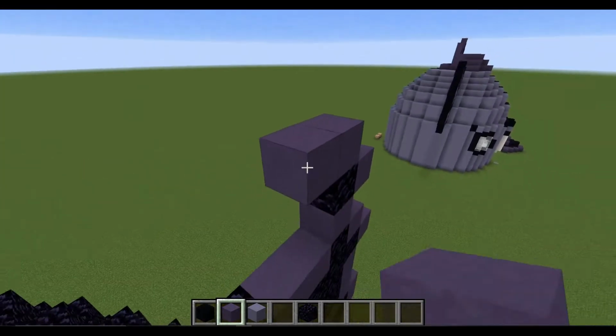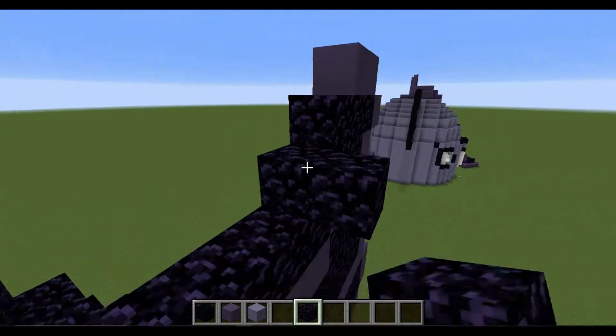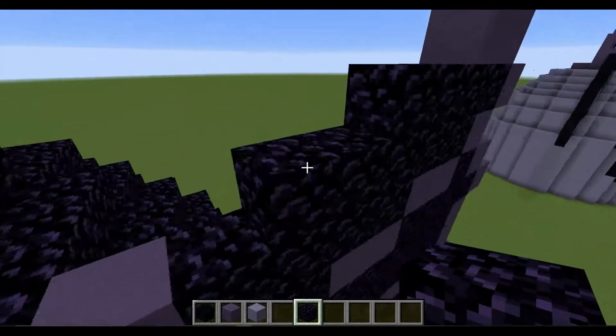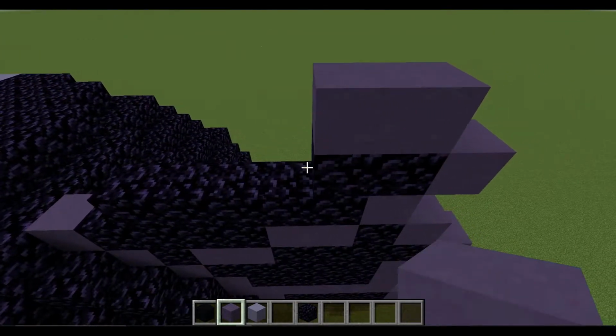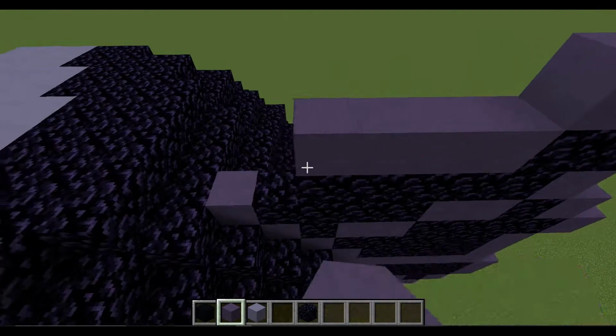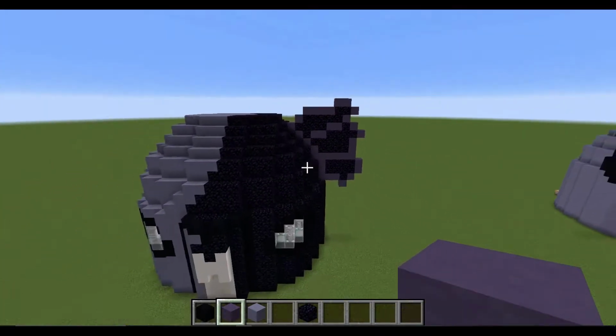And then right on top of this, we're going to go 2 back. And then we're going to go and place obsidian all in there. We can go to that point. And then take out those 2 because I'm stupid. And then go 1, 2, 3, 4. And then 1 down. Perfecto! That is how you do it.